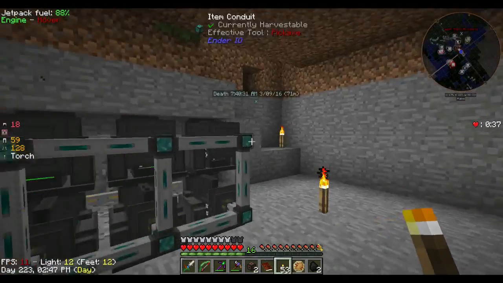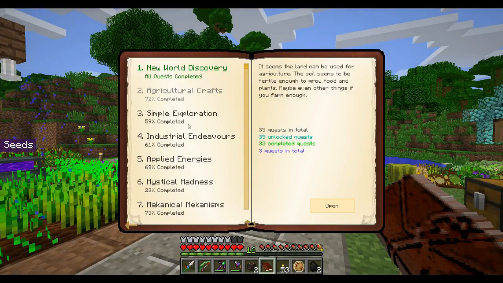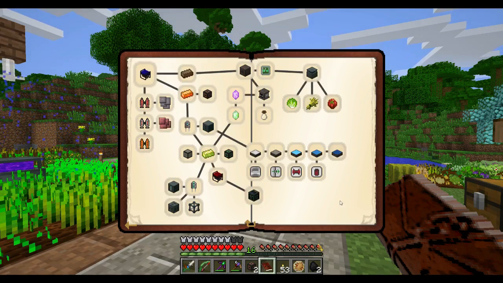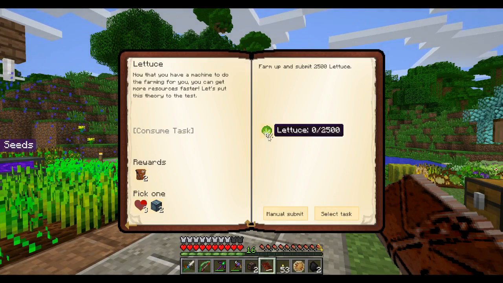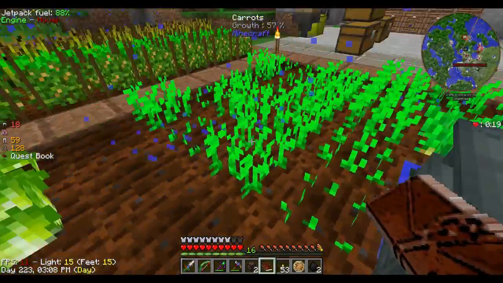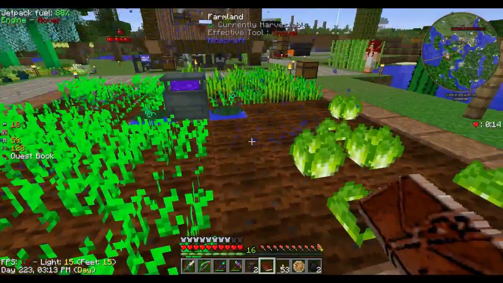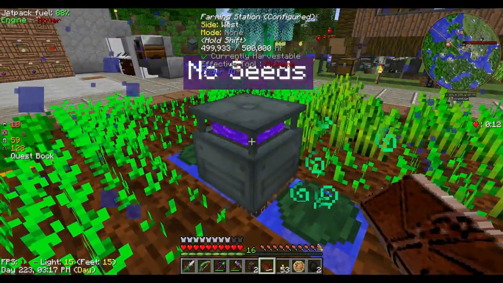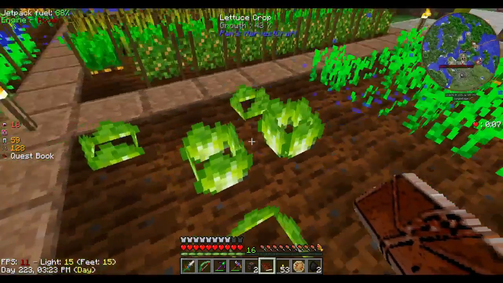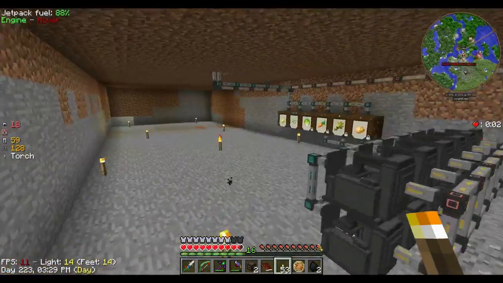115 lettuce of the, I don't know what it was, 200,000 or something silly. I'm not even sure where that was now. Oh, here. Yeah, 2,500. I need to do wheat and tomatoes. I need to get tomatoes in here. I did find out that if you put down crop sticks in this one, this will actually harvest the crop stick as well, but it destroys it. So I'm trying not to put crop sticks down.